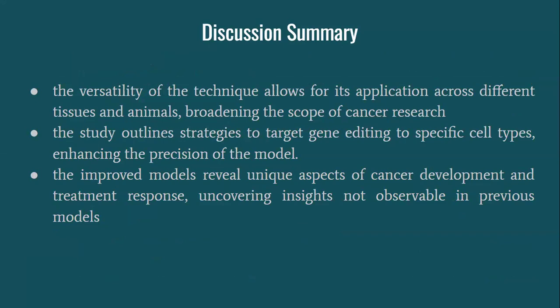like silkworms maybe. The study also outlines strategies to target gene editing to specific cell types, enhancing the precision of the model. And the improved model also revealed unique aspects of cancer development and treatment response, uncovering insights not observable in previous models. So this new method can provide new perspectives on cancer development, like how the cancer actually develops in its natural or native state, that can be studied as well.